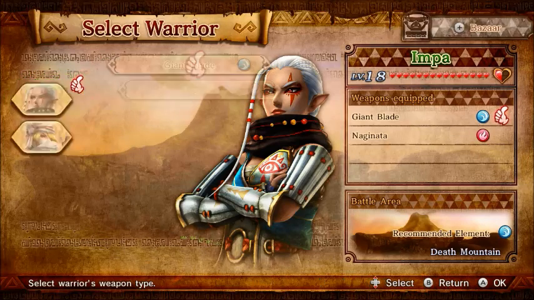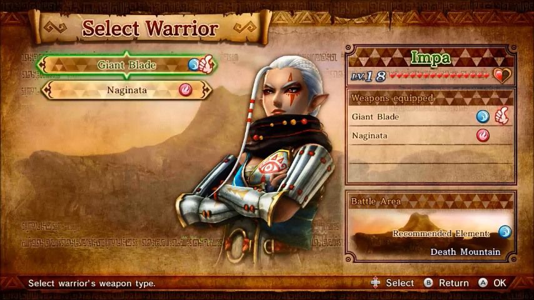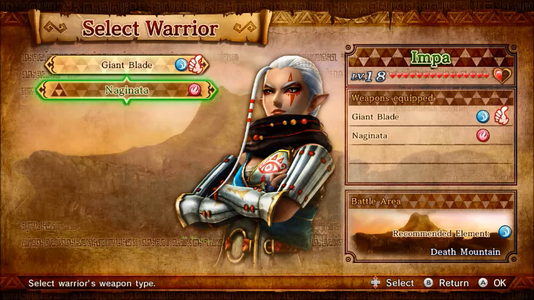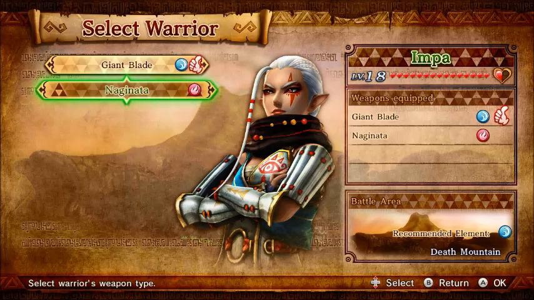And if you guys notice right now, I have two different weapons for Impa right now. I have the Giant Blade, which is the one I had before, and the Naginata. I got the Naginata because I was doing some adventure mode missions and I unlocked it. So I thought, what better way than probably choosing the Giant Blade again and seeing a character you've already seen before, let's choose the Naginata so you guys can see different characters' movesets, I guess.